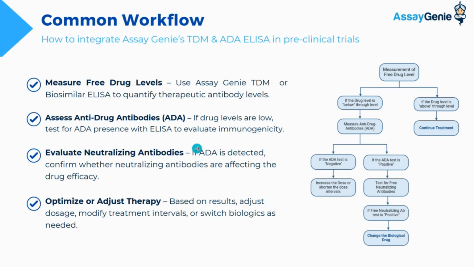Next, you want to evaluate the neutralizing antibodies, and if ADA is detected, confirm whether neutralizing antibodies are impacting and affecting the drug efficacy. Lastly, you want to optimize and adjust the therapy, and just like with our patient Sarah, based on the results, you want to adjust the dosage, modify treatment intervals, or switch biologics as needed.